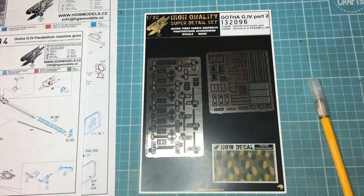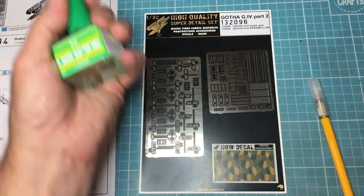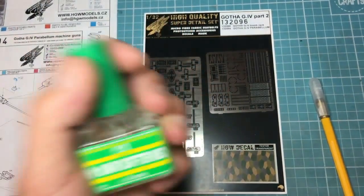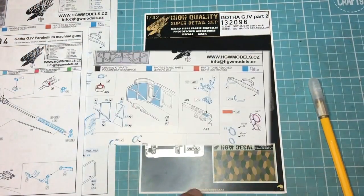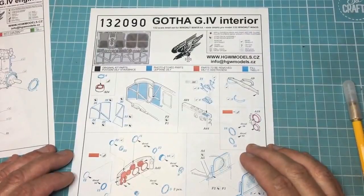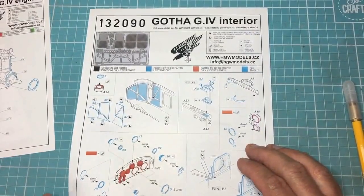I've used the HGW decals on the Tamiya Mosquito, the stencil decals, and they're the ones that you put down like normal decals, but then after a couple of hours you rub them with water again and peel the front off, so you get no carrier film whatsoever. They are incredible, but they absolutely insist, use this. Don't use anything else, only this. So I look forward to trying these out. Okay, interior. Always the nicest part of a photo etch set, I think.